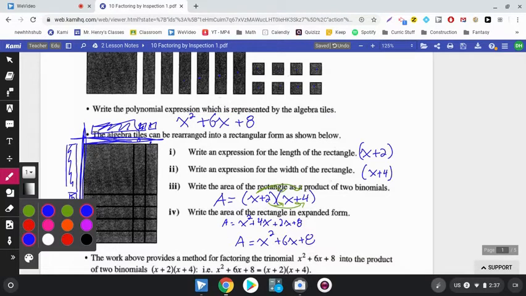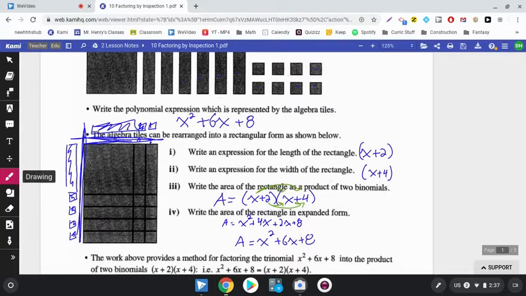As we get into this factoring, and as we get into bigger and bigger things, what I want you to remember is I'm just trying to write it as a multiplication. So if I think I have the answer, I could multiply it out and get what I originally started with. So factoring, one method, and we're probably not going to use this a lot, is to draw it as a rectangle. Push all of your pieces together so that you could represent it with an area model. And then I can talk about what's the length, what's the width. We'll do one more question like this, and then I'll show you a legit method.